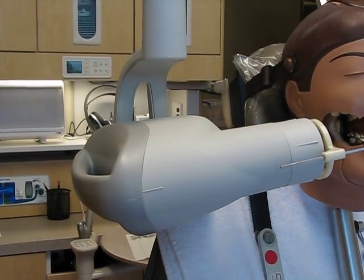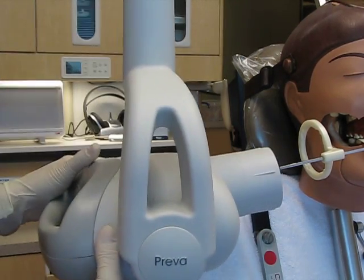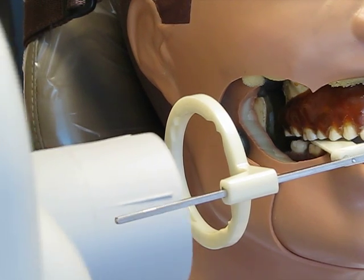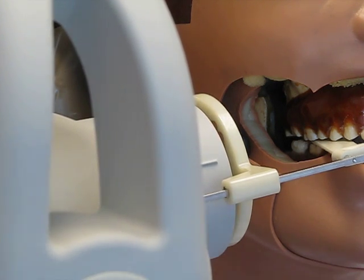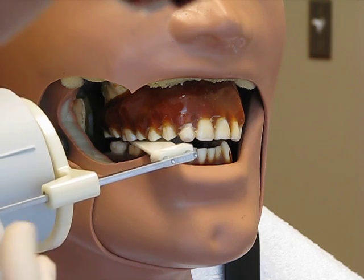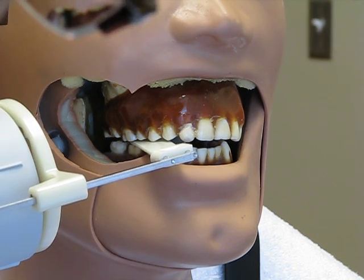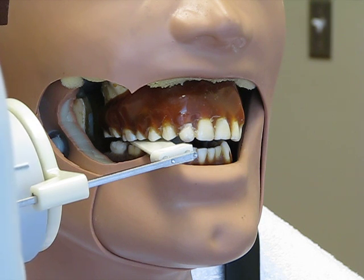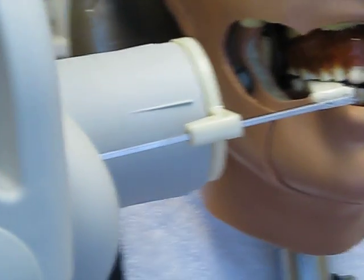The tube head is hitting the chair. So what I need to do is move this back and just turn it, giving myself more room on this side. Zoom back in so you can see. Come over here. Now I try to get my rod and my indicator as parallel as I can without getting in the way. If the rod hits the cone, what you need to do is bring the ring back a little bit. Then I look to see if my lines are parallel. And I'll bring you over here so you can see how it's parallel.